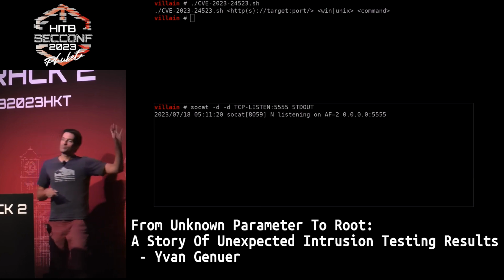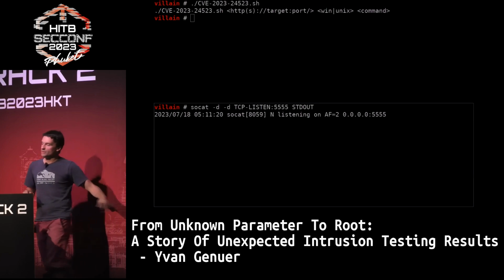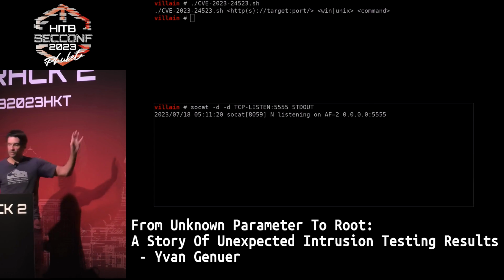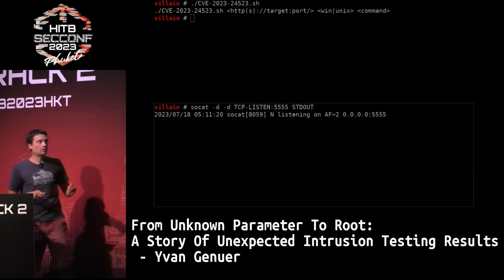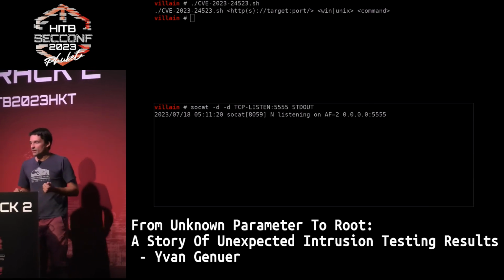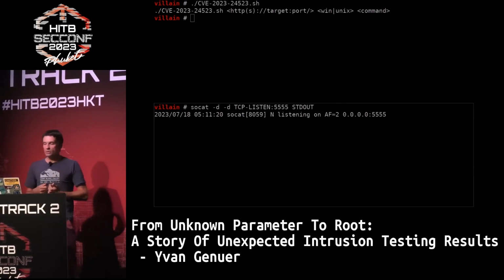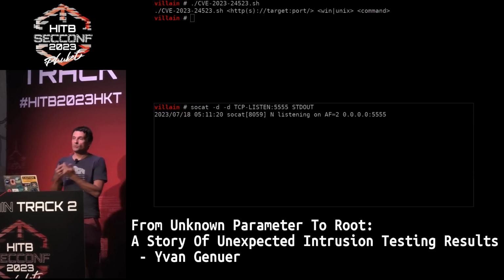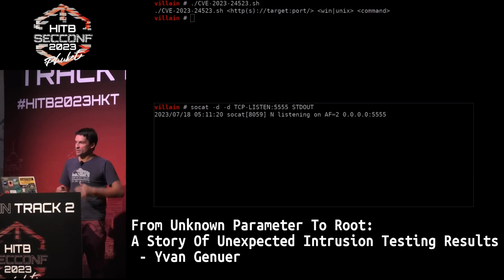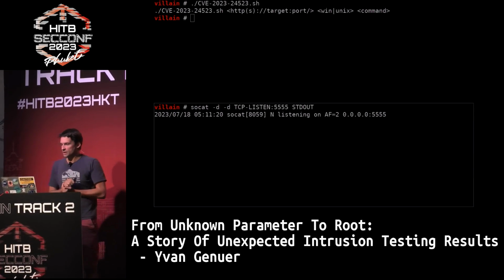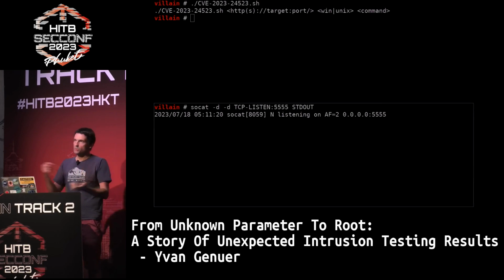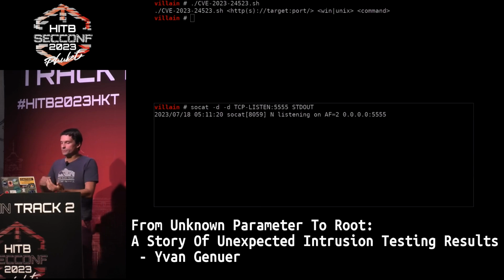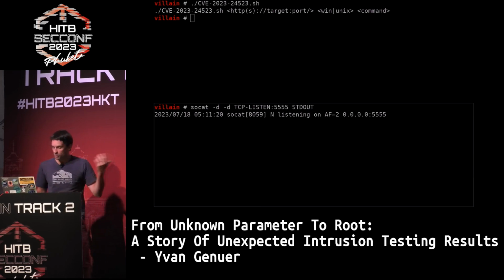I have two terminals. On the bottom one, I just launch my listener, and on the top one, I execute one script. What this script wants is the host name and the port. It's 1128 or 1129. This works also with HTTPS. You provide if it is Windows or Unix, because it's not the same payload for sure, and you provide the command you want.